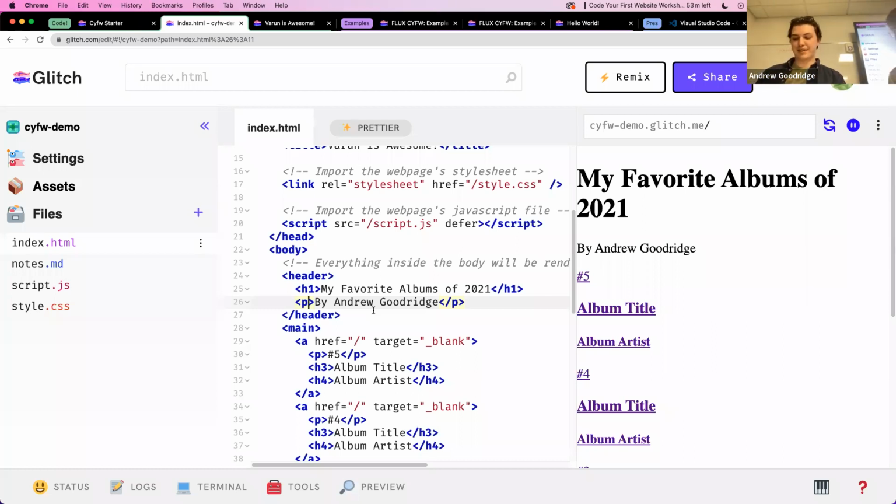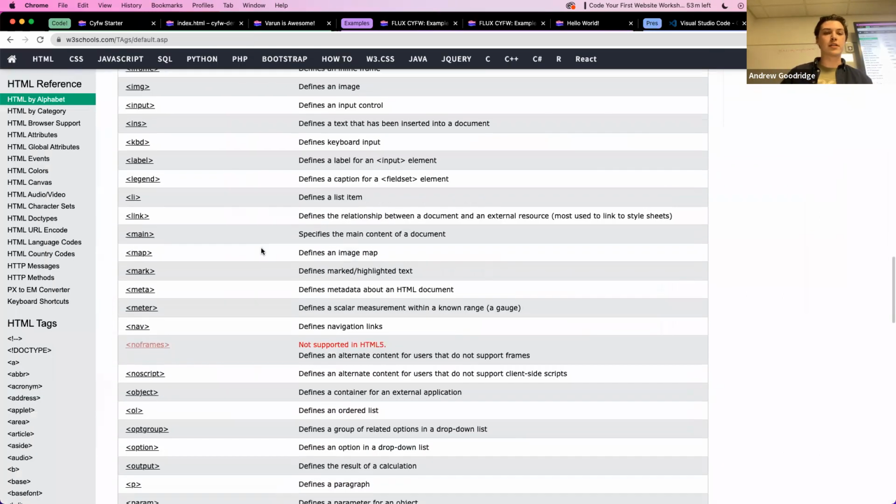You want to change the text inside of that. You still want HTML4, but this is perfect. Marquee. And if you're bored, I'm telling you, there are some wacky ones on here.